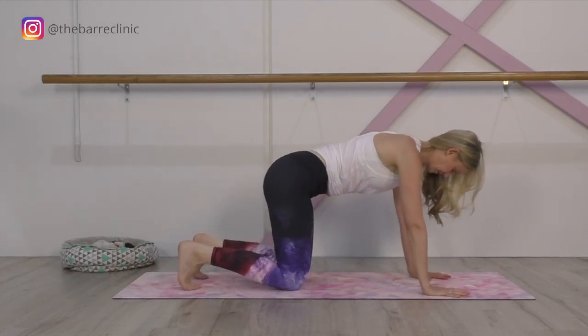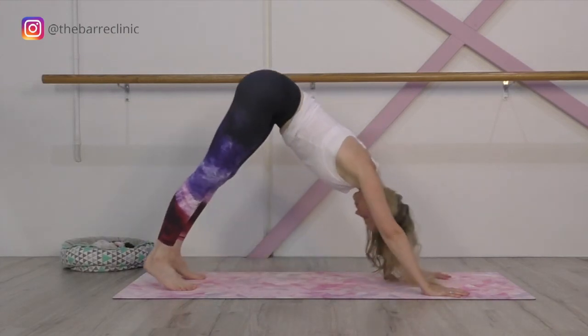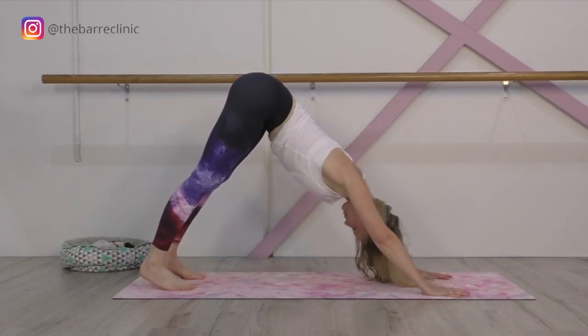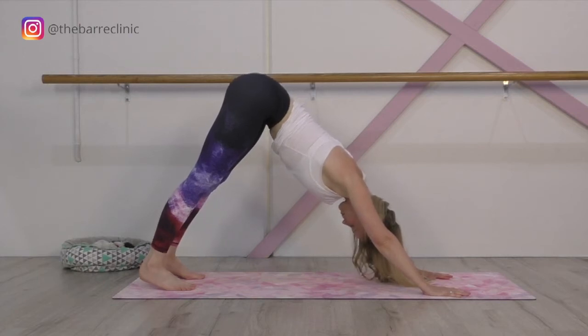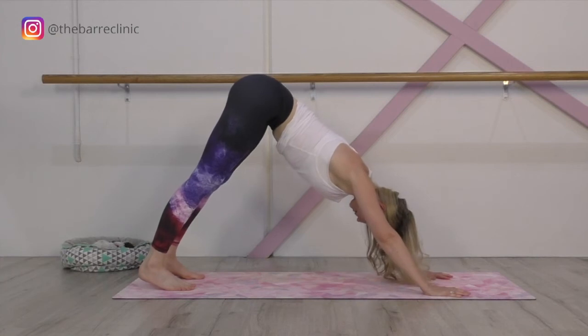So lifting through your sitting bones, heels pressing down towards the ground, chest pressing through to the ground, and lifting and lengthening out of your shoulders. Feel the back of the head in alignment with the rest of the spine. And take a big, long inhale breath here. As you exhale, we'll take our next yin pose into sleeping swan.